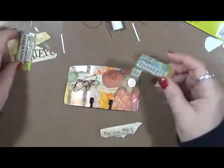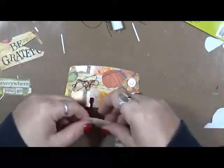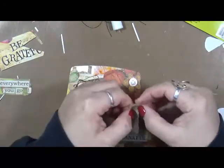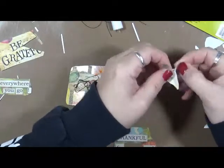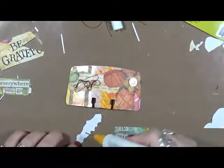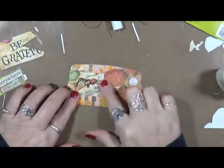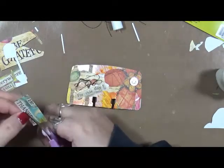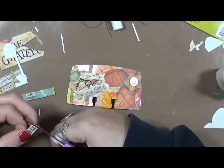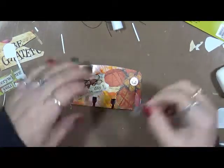And then I'm just gonna put for this day, or maybe I'll put thankful for this day. Let's do that. So let's just tear this a little bit so it doesn't look so. The only reason I'm doing this glue is because that's what was closest to me. No other reason. For this day, and then I'm just going to use thankful. Same thing. Glue that was closest is what I chose. I'm just thankful for this day.